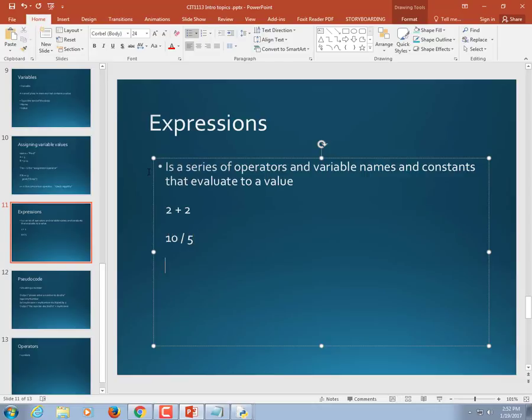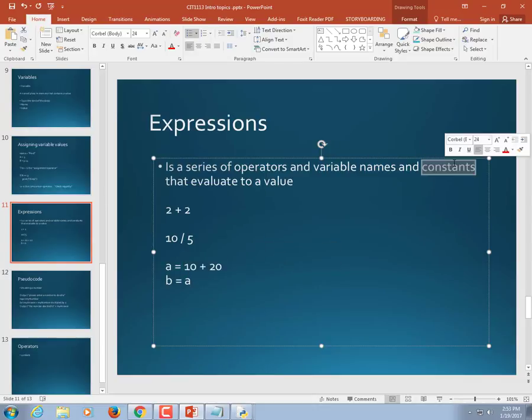10 divided by 5. That's an expression. So if we do this, A is equal to 10 plus 20. This is the assignment operator. It will evaluate the expression 10 plus 20 and copy that value into A. The simplest expression is just another variable name. A is equal to B, something like that. B is equal to A. A is an expression. Even though it's not multiple things, it doesn't have operators and stuff like that, it's considered an expression, but I'm probably not going to refer to it as that. Usually if I use the term expression, I mean something more complicated than a single thing.